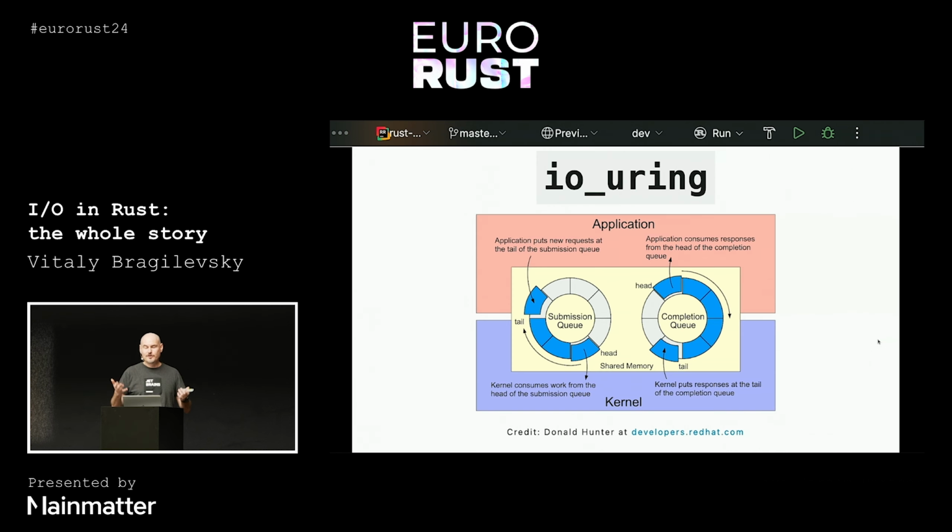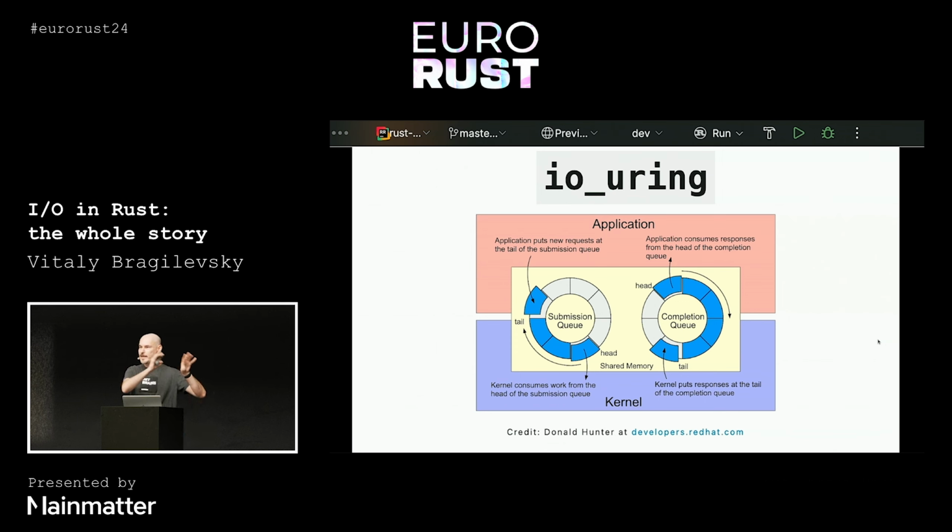So what we have now is the so-called io_uring. Unfortunately, I don't have a lot of time in this talk to talk about io_uring. It's a truly asynchronous interface, which we have in the Linux kernel. And the idea is that you have these two submission and completion queues, which are circular buffers. If you want to run some operation, you just put your operation into the submission queue.